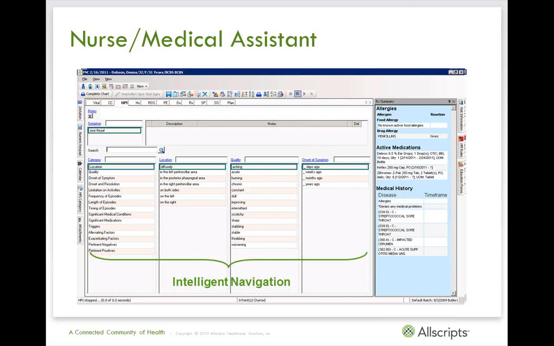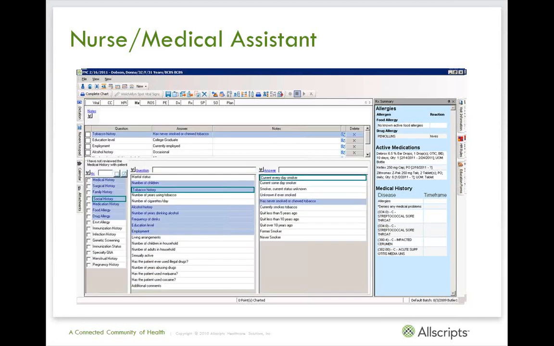Once the nurse completes the HPI for that particular symptom, they're going to go to history. If this patient has been seen in the past, you'll see that some of their history items, such as medical, surgical, family, social, meds, food, and drug allergies, are all blue. That just tells me I have information already built. All I need to do is verify that there are no changes. If there are no changes, I simply select a check mark next to each one of these items, and it will add a statement to my chart note that you have reviewed the medical history. If there are any changes or additions, I would go ahead and make the appropriate change.